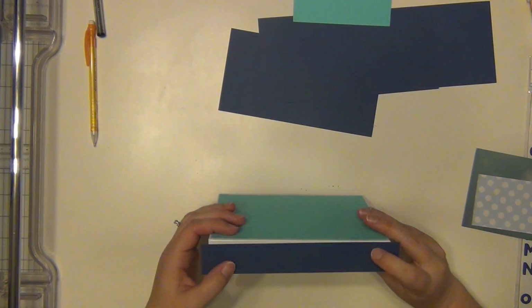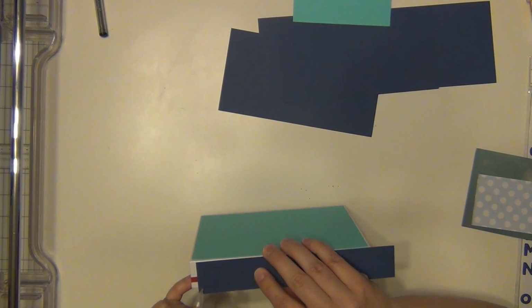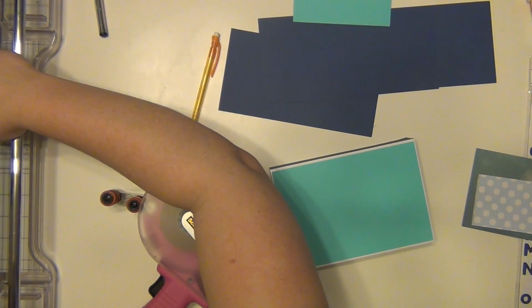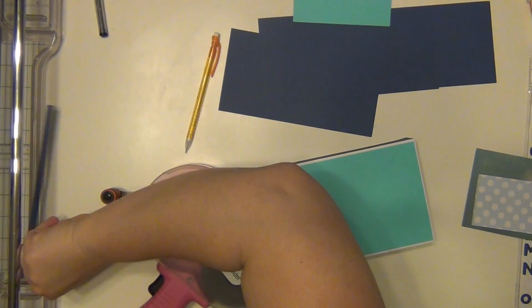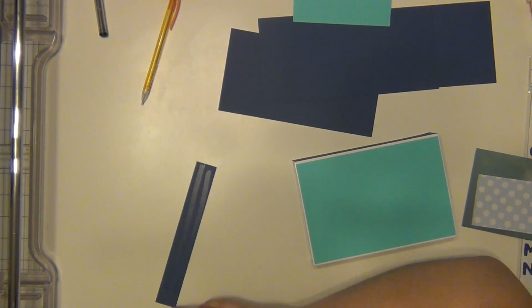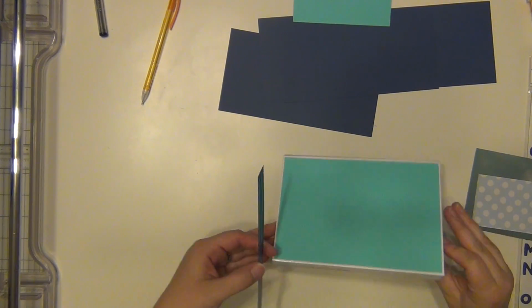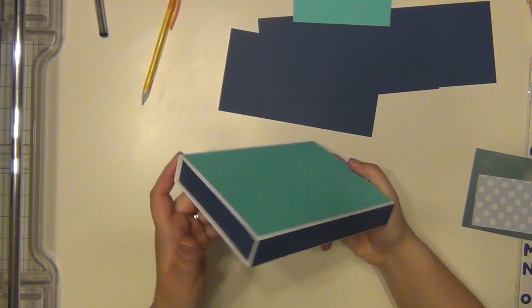Okay, so I got the sides done, and then I will do the back here as well. I do not worry about the bottom of it because you never see the bottom of it anyway, so I'm not gonna worry about that. I'll just leave it the way it is. Okay, so I have all the 4 sides and the top covered.